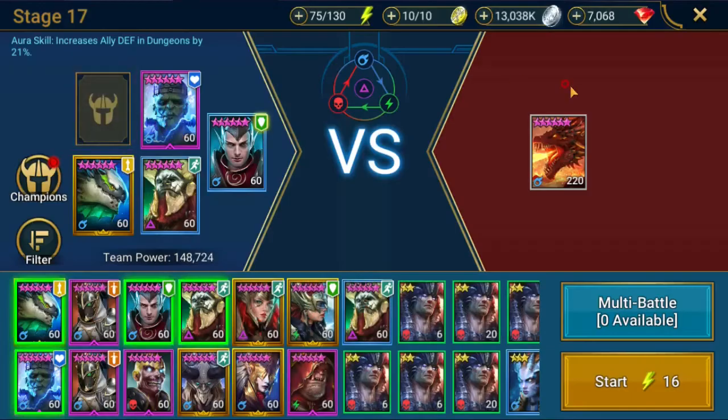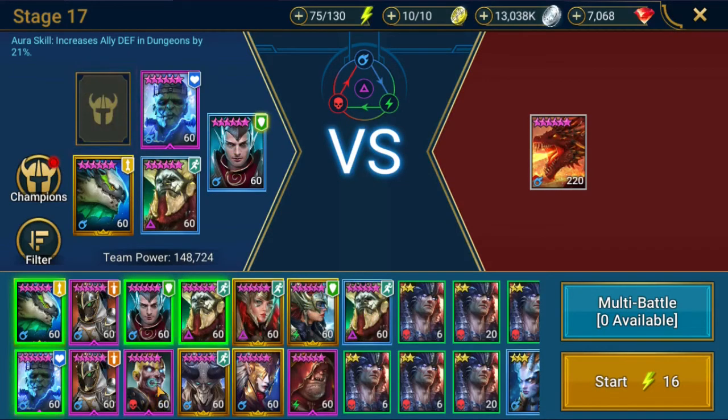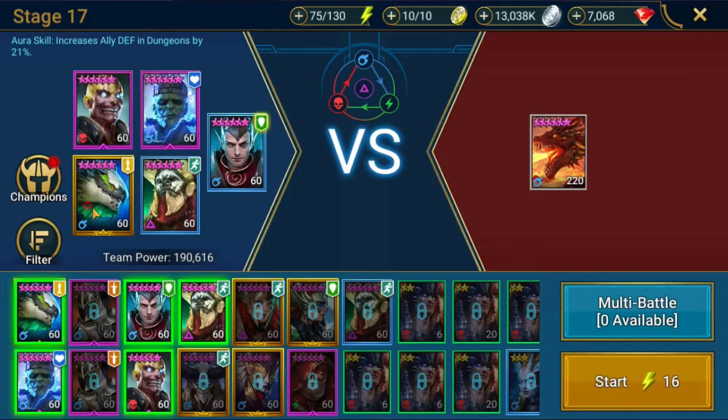We got, oops, where is he. Come on. Mausoleum Mage basically to remove any debuffs. And we got Draco for poisons.